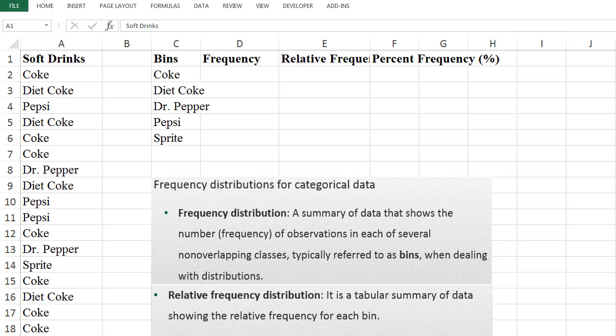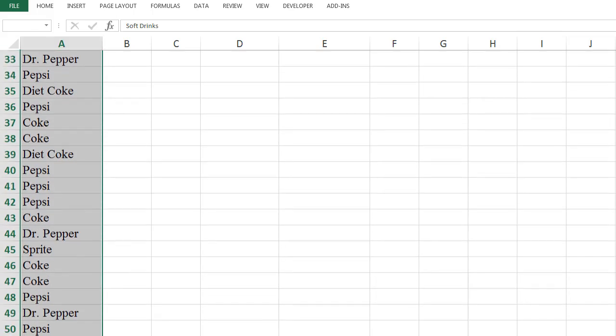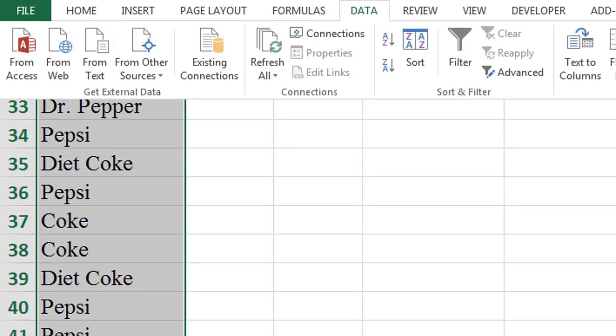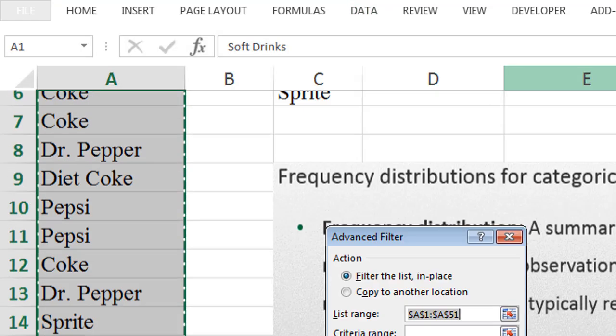What you do is select the entire column of data here. Okay, let's do that now. I'm going to start with the heading, and I just used Control-Shift-Down arrow to select the entire data. Now I go to the Data tab, then go here to Advanced Filter.